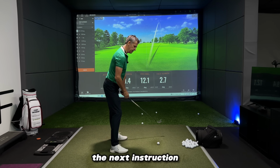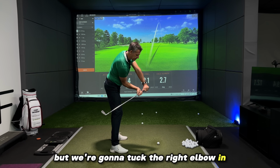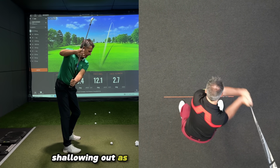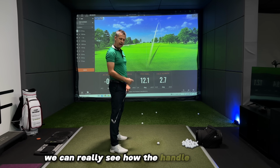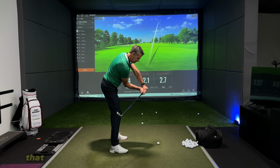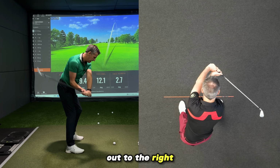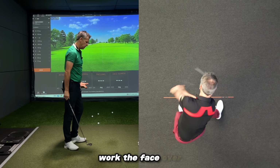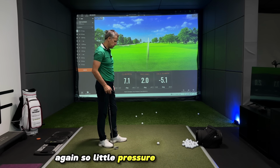The next instruction is, let's not worry about the handle coming down so much, but we're going to tuck the right elbow in. And as we tuck the right elbow in, we see this shaft shallowing out as we get to the golf ball. And as we do that, we can really see how the handle moves out. But pay particular notice of how that club face will really start to point up to the sky, out to the right. And then the golfer has to really try to work the face over. Again, so little pressure on the golf ball.